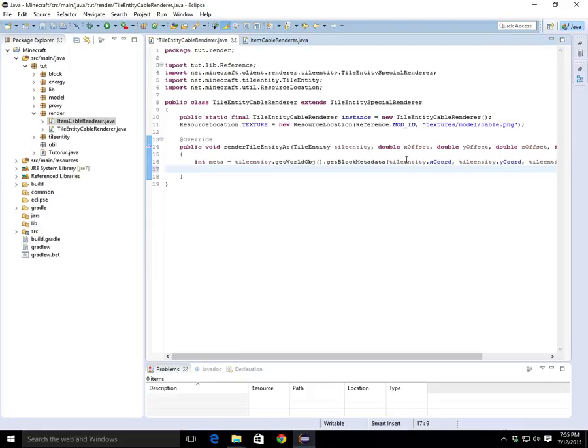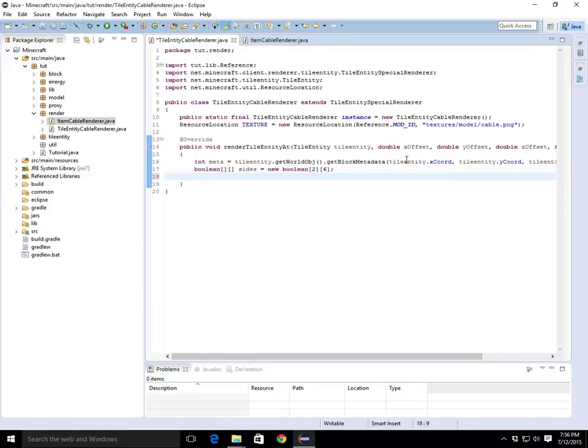And then we are going to do boolean, put those two brackets, and then sides equals new boolean, and then we're going to do two brackets, 2 and 6.